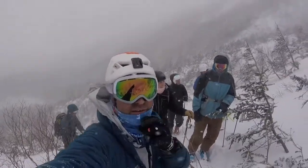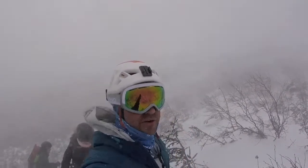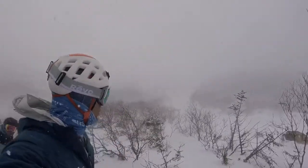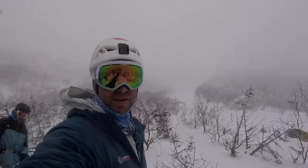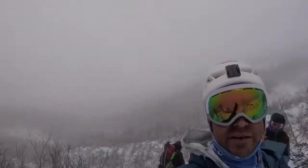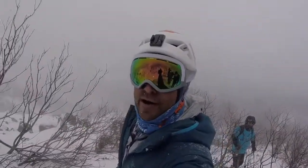Dog leg of Hillman's Highway, and there was just a report about an hour or so ago of two skiers getting caught in a natural avalanche. So we're right at the hairpin, and we're trying to see how far down the debris went. We might poke up a little higher and use the ridge to the left here for some protection. But definitely a blustery day up here on Mount Washington for our avalanche course.